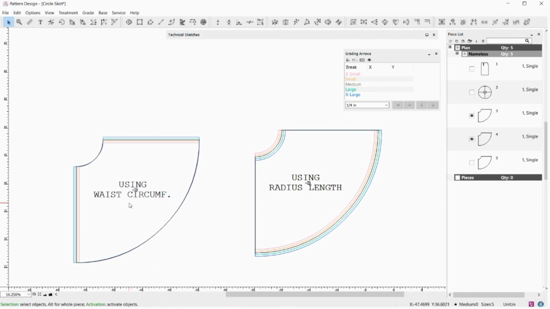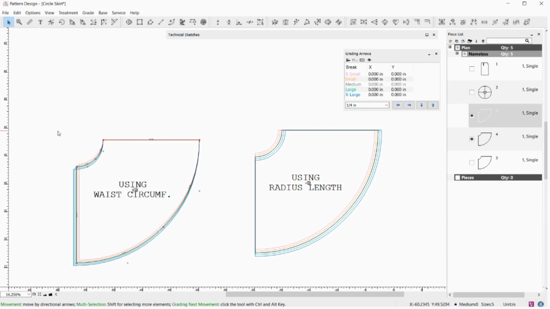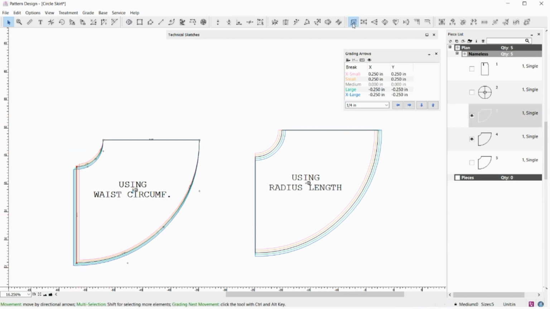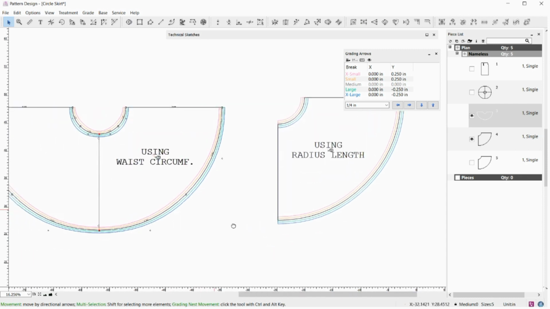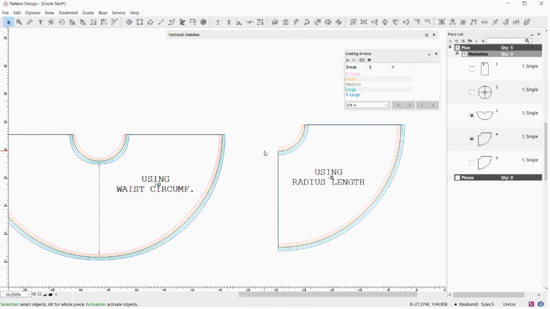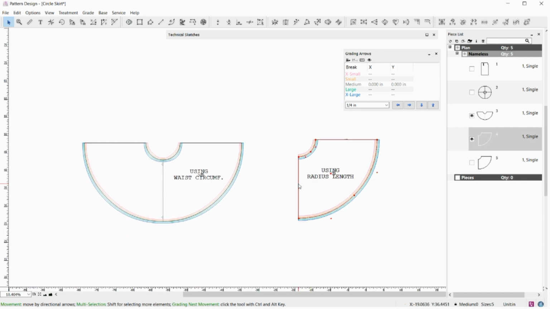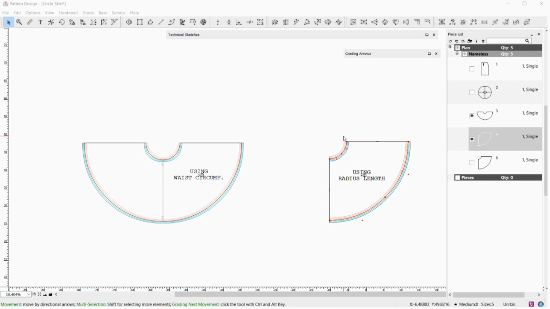Now we want to compare the results of the two to see if there's any difference. I'm going to mirror the skirt here. I'm going to mirror this one.